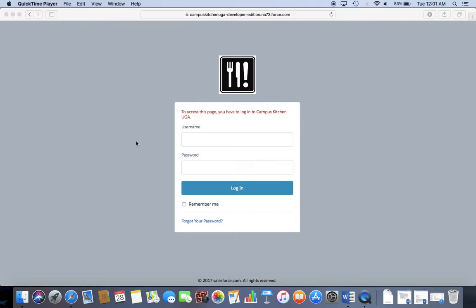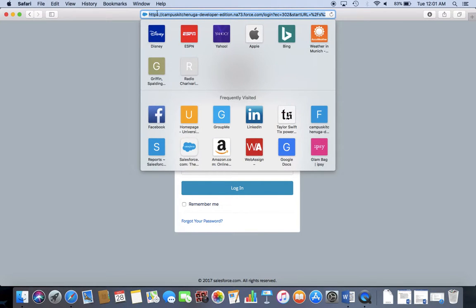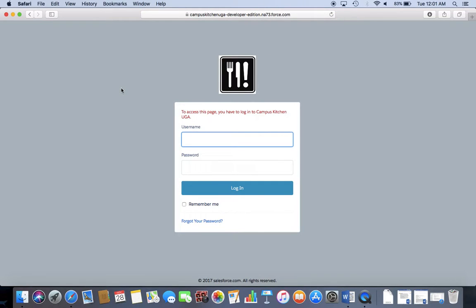To begin, our first level of instruction will be how to get to the website. Right now, the URL is here, and we have copy and pasted this into the actual project manual, so it is available for copy and paste or for reference in this video. That's where we go. We come to the login page, which requests that we access this page through a Campus Kitchen UGA login.